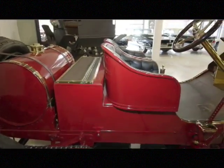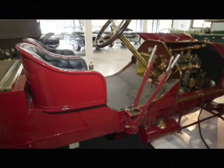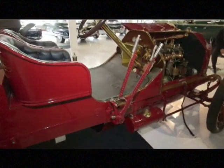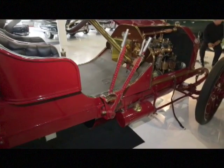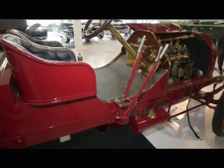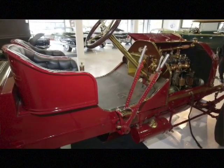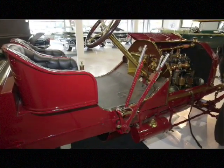It's ironic that Fiat today owns Ferrari and that the car is red. That's true. Well, red is a typical Italian color. But yes, this is exactly what this car looked like in 1907. That's what the 10 years of research was for. Of course, there were no color photos, but we did find lots of detailed photos of the car, down to the shock absorbers, which were built under license from Peugeot.